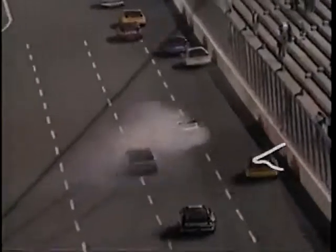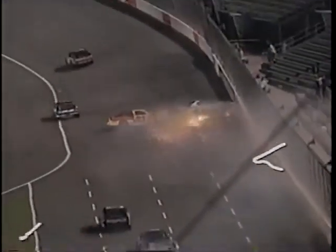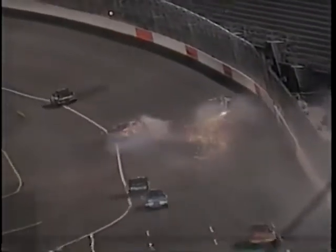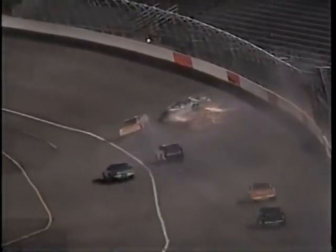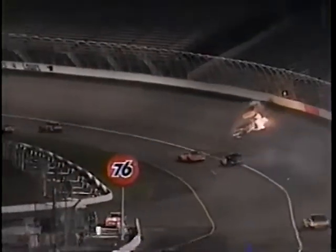Watching him scoot back across the racetrack — here comes Matt Hutter right here. He makes contact full on there, thinking he had an opening on the high side of the racetrack. Hutter had an opening nowhere, though. He really didn't have any place to go. That was an unavoidable crash. Tough break. And then the fire.